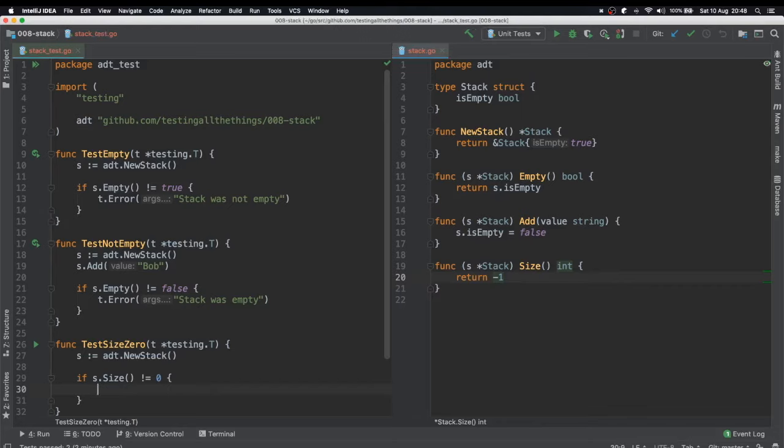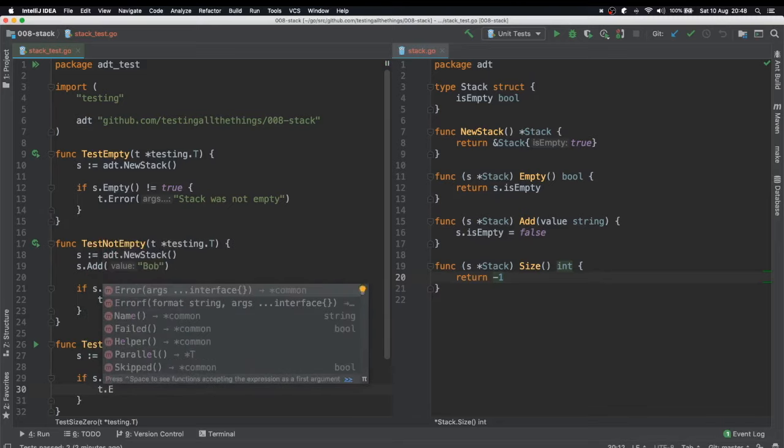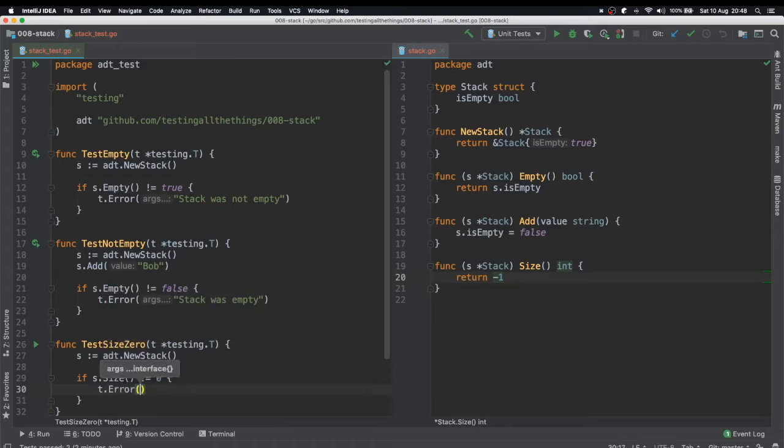This time we want to probably provide a little bit more feedback when we error out. There are two styles of doing this. We'll use one for the first and then we'll change it in the second. So if we do t.error here, we can use Errorf, sorry.